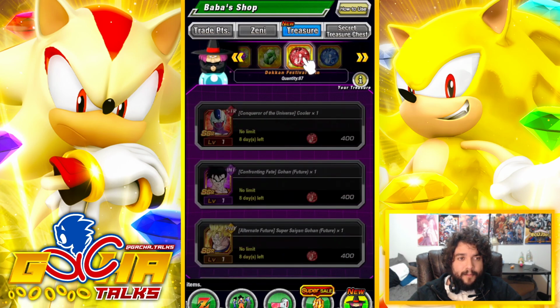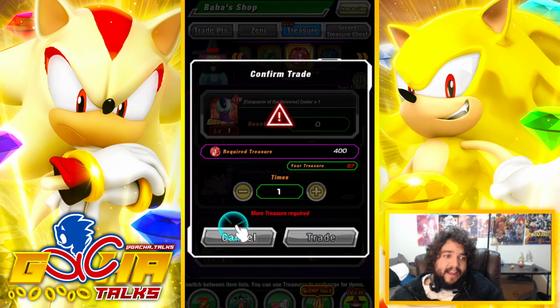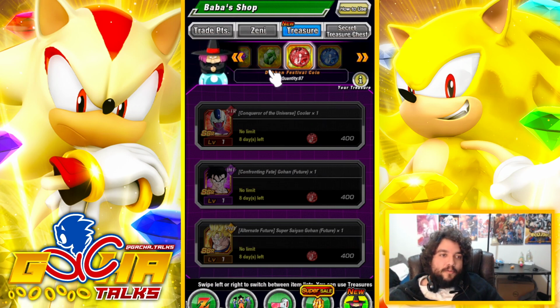So let's go ahead and jump straight into it. We've got the red and blue coin shop right now. Don't get me wrong, the coins are fantastic, right? You get 10 coins basically every summon. That is great. I love it.